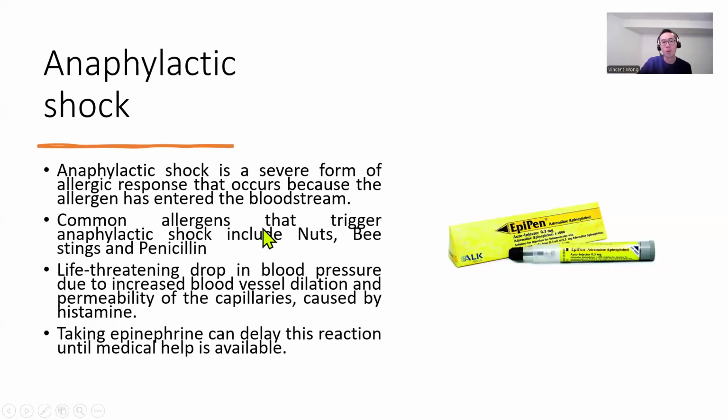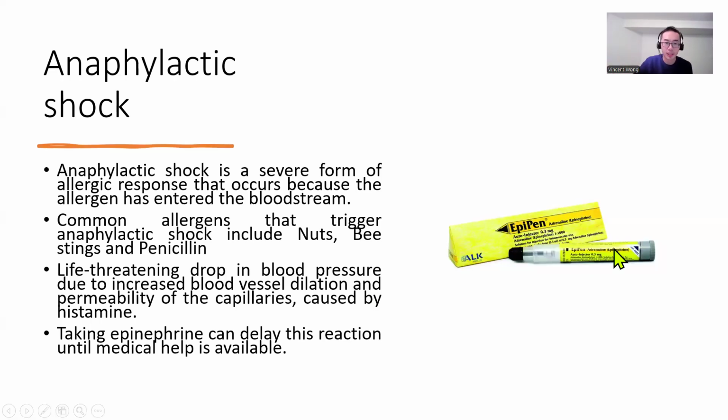Okay. So what do you give to someone who is experiencing an anaphylactic shock? You need to give them an injection of epinephrine. Okay, epinephrine is the same as adrenaline. It's the same word. And that's what the EpiPen is for. The epinephrine will counteract the effects of histamine, and it will basically revive the person. Reverse the effect and cause them to be okay.